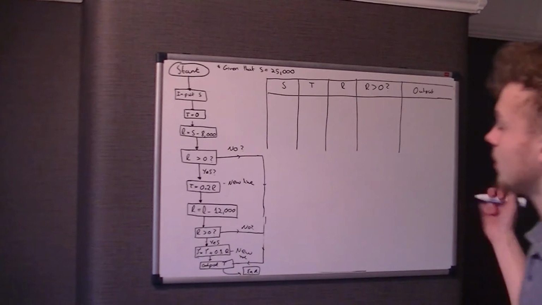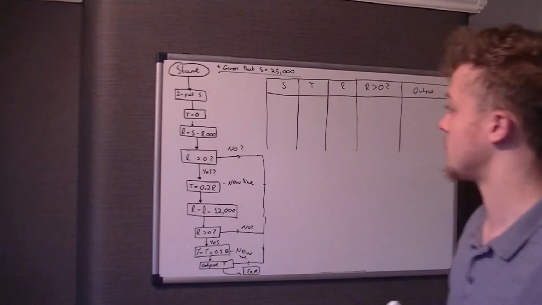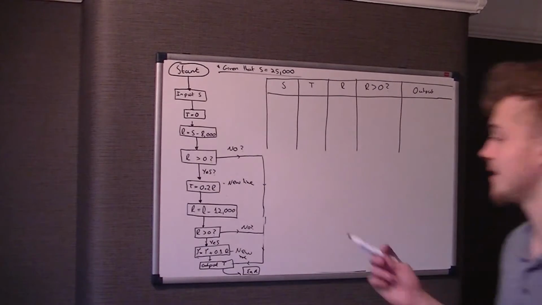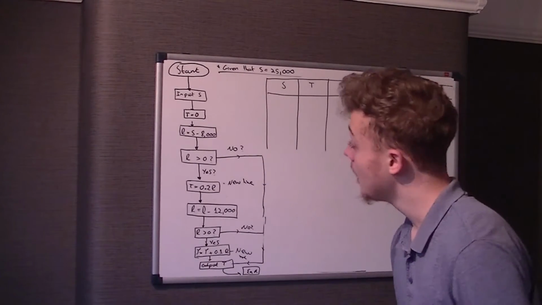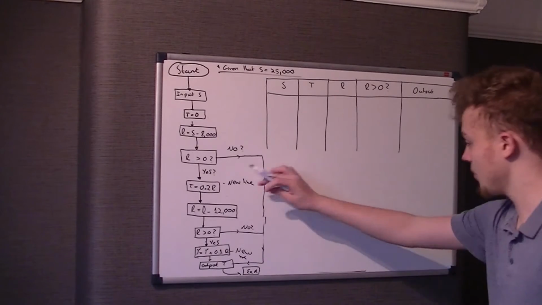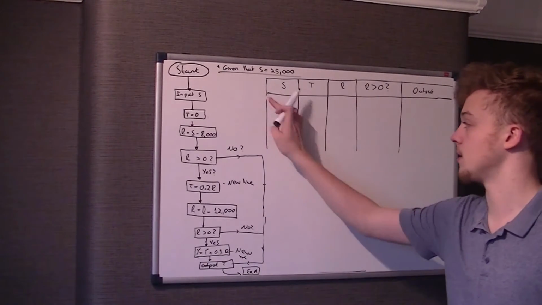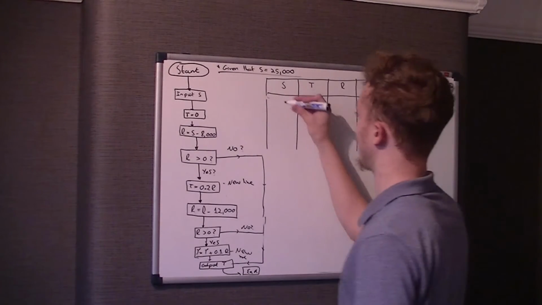So we're given that S is equal to 25,000. Now later on in this question, because this is an actual past paper question, we are asked to do a few things with this, okay? And T, we're going to be told what T represents, etc. Okay, so the first part of this question, obviously we go from start, and we input S, okay? Now they give you this table, and obviously I've not drawn in the individual layers, but you get the idea, okay? So you would input S is 25,000, okay?